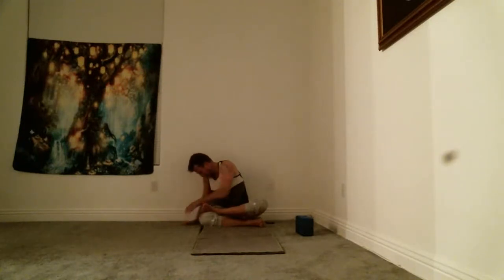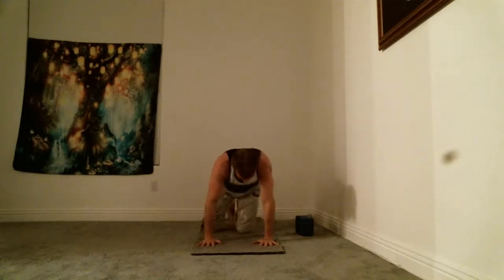Slowly rise up, sit up tall, reach both arms up, deep breath in, full breath out, good, let it go. Just cross the left shin in front, use your hands, roll forward into tabletop. When you get there, if you want to shake out the leg, shake out for a second, whatever you need to do, just loosen up both legs.